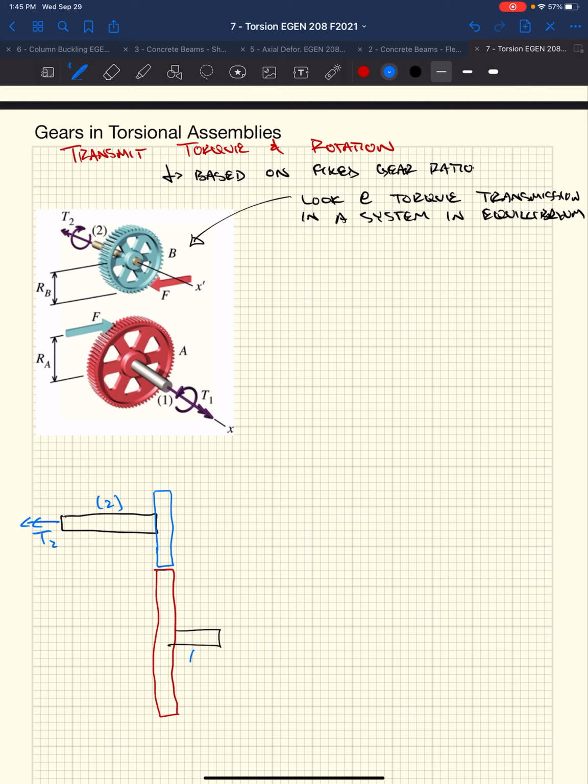A little bit straighter gears than that, but this is effectively what we have. We looked at the end of this, right? We've got two gears that are touching each other, okay? One is larger than the other. One has a radius RB, the other one has a radius R sub A, right? This is gear B, and this is gear A.